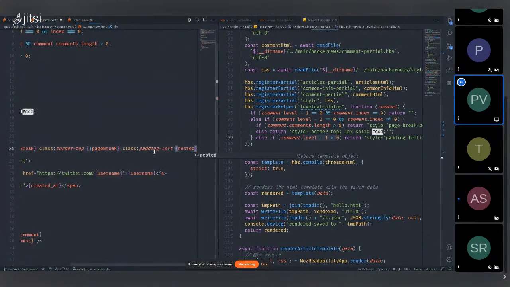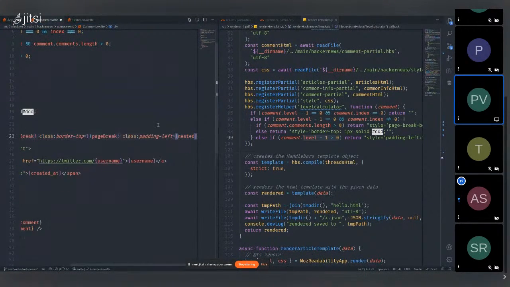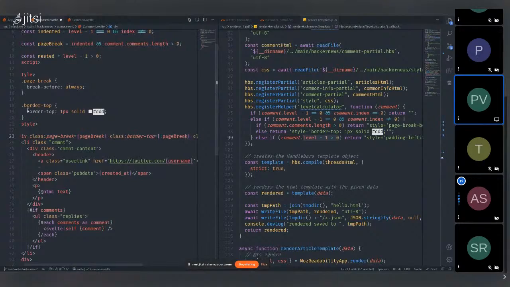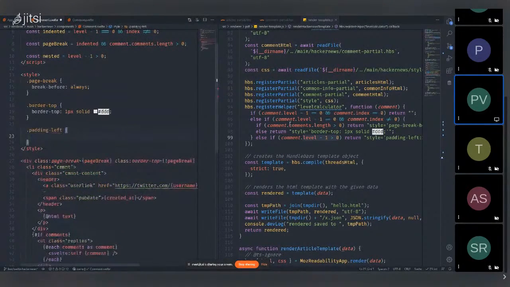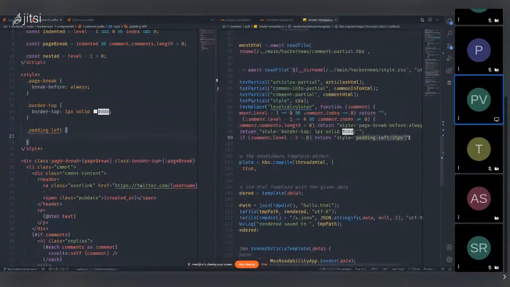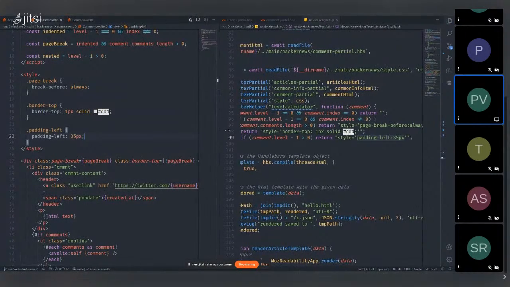One more thing, Mira, just like this border top, if the page break is false, then it's going to work. So what the handlebar is doing in the render template, this border top: if there is a top level comment with no replies, then Proful asked me to put one border line between the two top level comments.